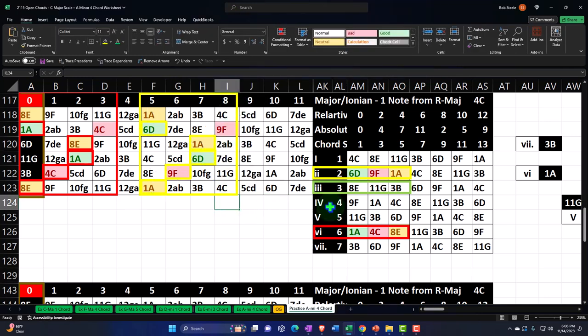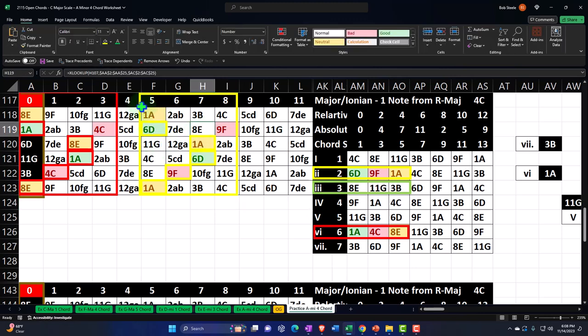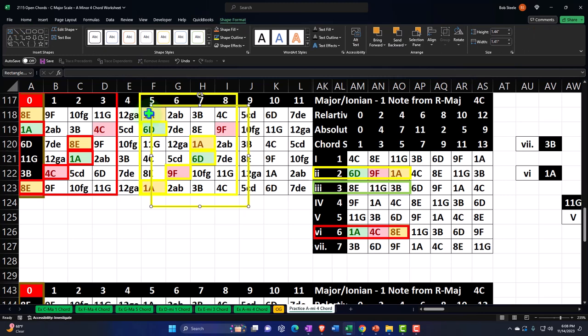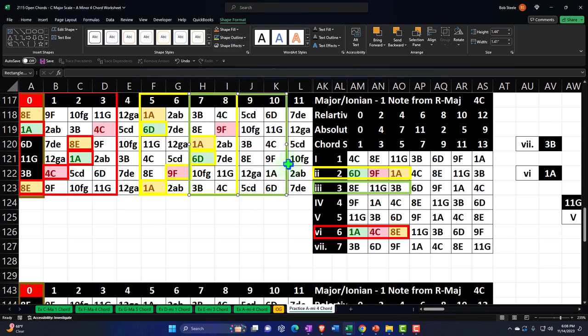Okay. So then I could move it up to the E. So there's the D. The E is right there. So I could take the same shape and I can move it up to the E. Okay. So then we're going to say the E this time because there's some overlap.